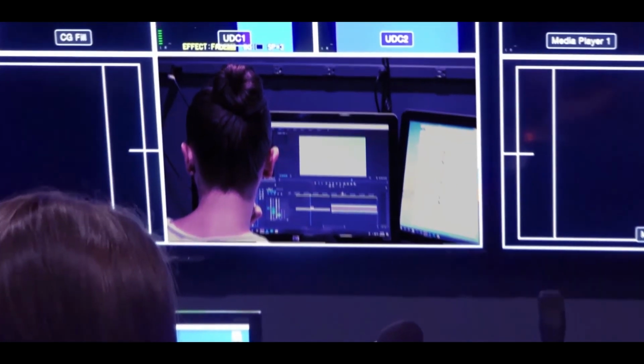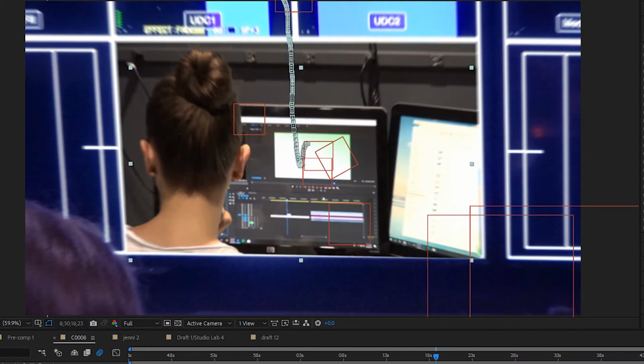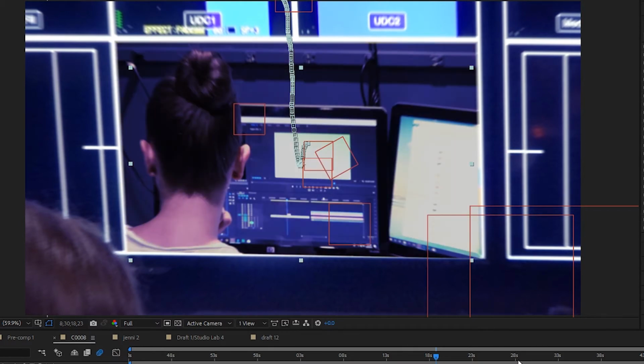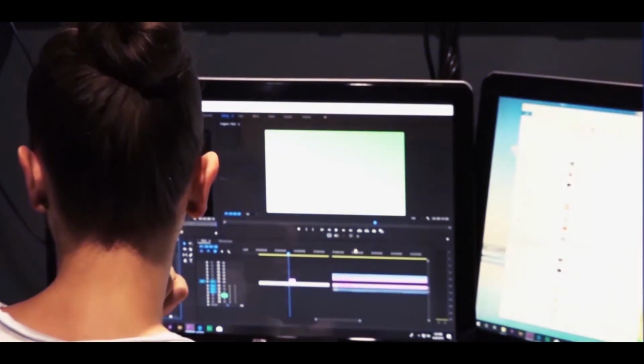So this one was one of the harder ones for sure. I noticed I was trying to track based on the corners of that square right there, and her hair was covering that up. So I had to work around that and use the corner pin tool in After Effects in a lot of unique ways to make this one happen. And of course it was just color correction and noise and everything like that from there.